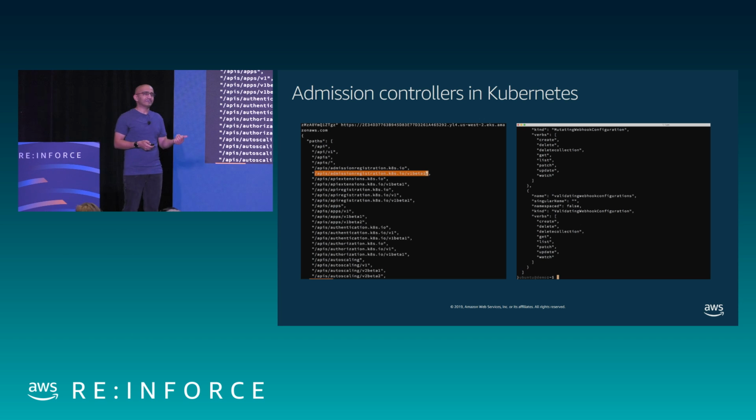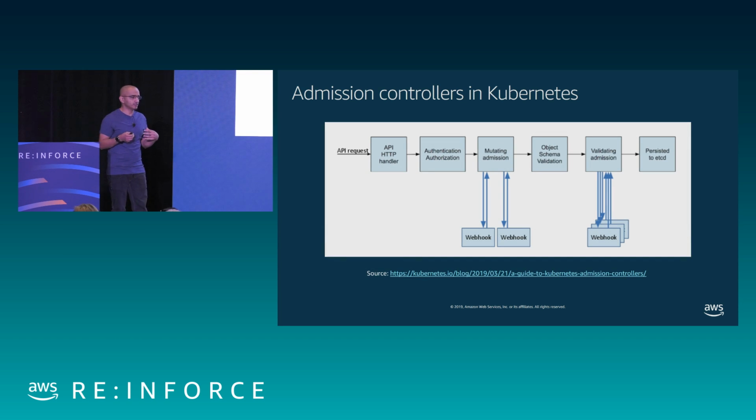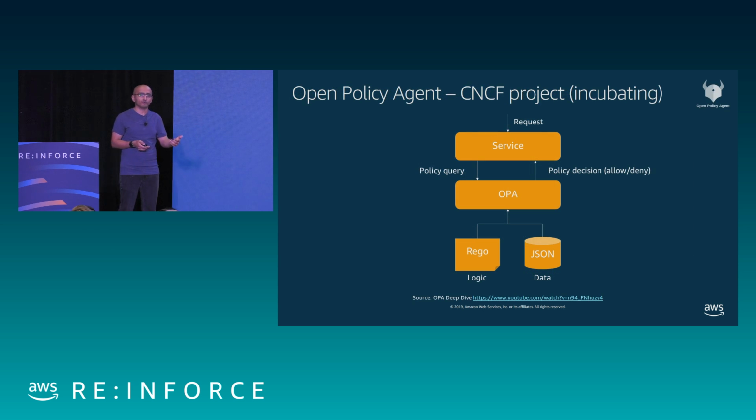So what is an admission controller? The admission controller is like an intercepting code when an HTTP request is authenticated and authorized. It goes through another filter, which is these admission webhooks. There are two main types, mutating and validating webhooks. They intercept the request before the Kubernetes API server receives those requests, makes a decision around runtime, and persists within the etcd key value distributed store. The admission controller looks at those and inspects the request. So that's an additional layer of control which Kubernetes provides.